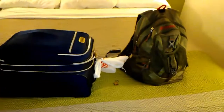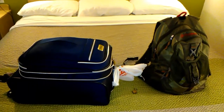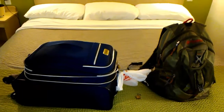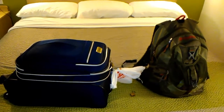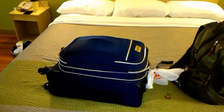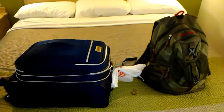So when it comes to luggage, I personally don't think you have to go super name brand and buy these expensive bags. Go to Walmart, find your little bag, go to a yard sale, find somebody's used luggage. I travel a lot, as y'all know, and I think I've had this one for about 2 years now. Haven't had any problems. So yeah, just wanted to show off the bags I use when I'm riding the bus.